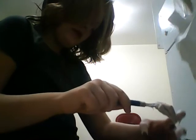I'll just get some more. You need the right texture. It's starting to get sticky, like Play-Doh. It might be a little sticky and everything. Okay, that's actually starting to turn out to be good. And you don't need to leave it overnight. It's starting to get a little better.